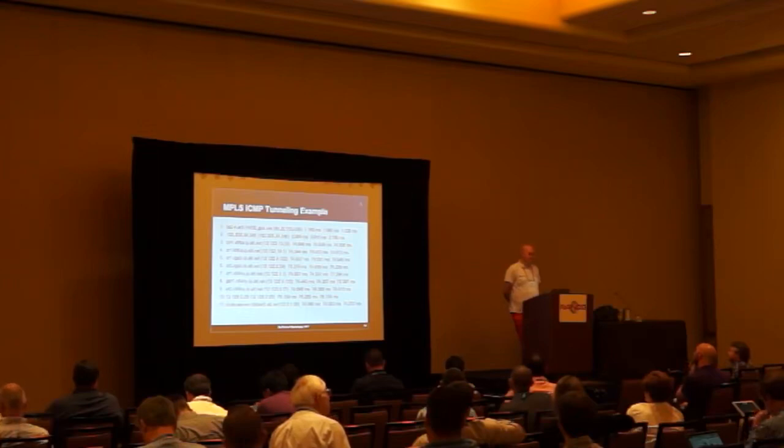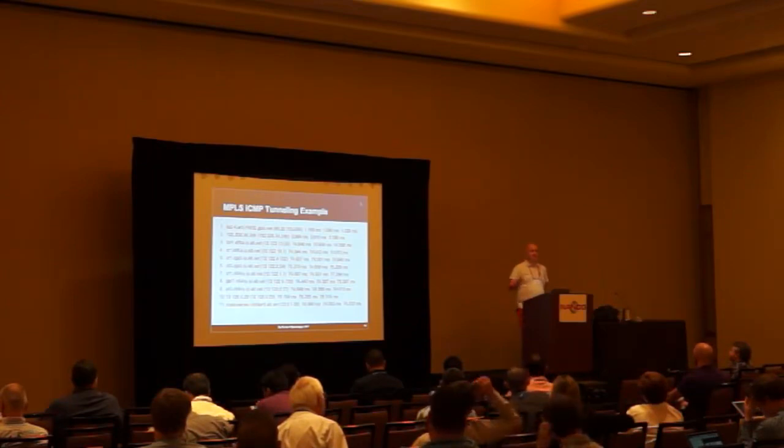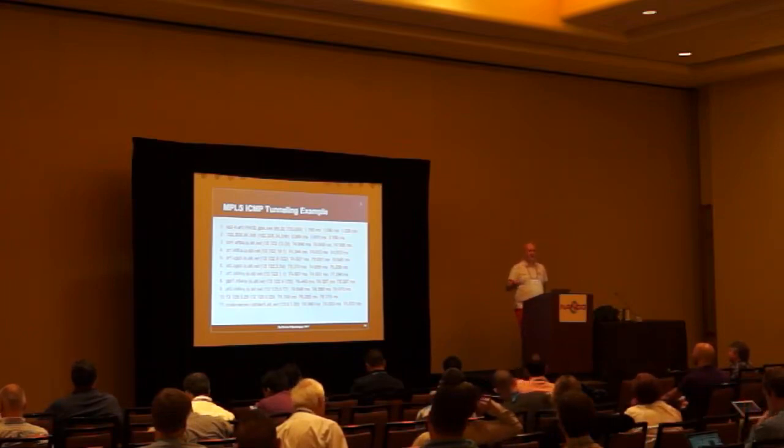One of the things I almost threw in here, and I didn't get around to doing, is that there are actually extensions to the ICMP TTL exceeded messages that encode something about the LSP. And most routers are aware of this. So if you do a traceroute through someone else's MPLS network, you'll get back a little message that says this went through an LSP, and it'll tell you how deep in the stack it was. It'll give you an LSP ID, things like that. So you can use that to figure out if you're inside an LSP or not. But I just didn't have time to mention that here. Cool, thank you.